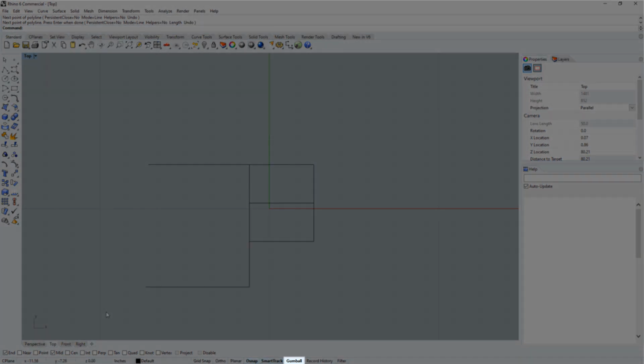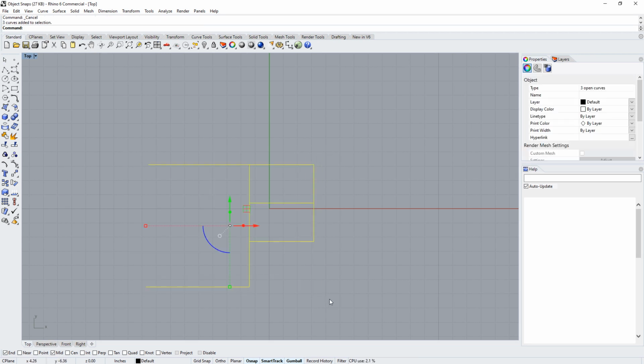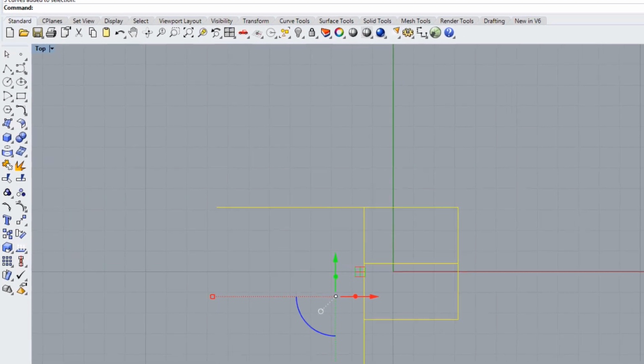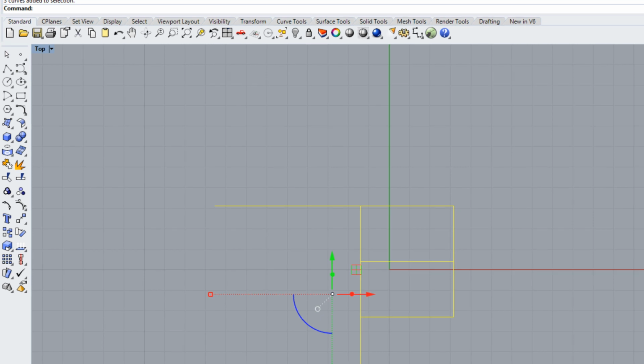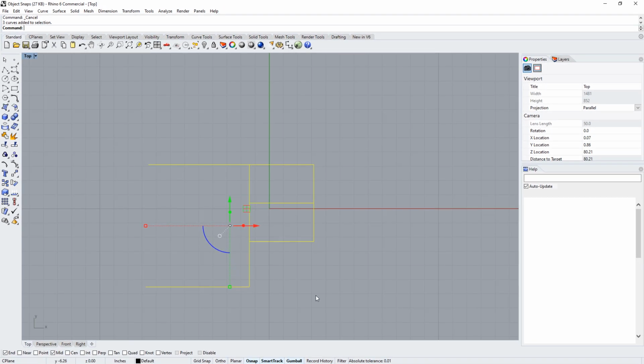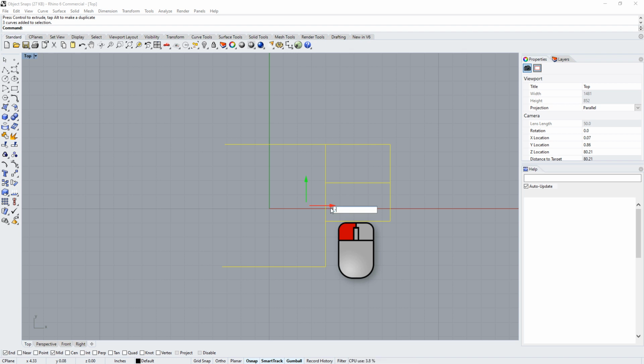Last, but certainly not least, is the Gumball. The Gumball is this funny-looking gizmo that appears when you select one or more objects. Rather than using the Move, Rotate, and Scale tools from the sidebar, the Gumball combines all of these tools into one. To move your selection left or right, up or down, click and drag the arrows. The colored grid symbol can be used to move your selection freely. If you want to be more precise, you click an arrow and enter how much you want to move your object. Negative numbers will move in the opposite direction.